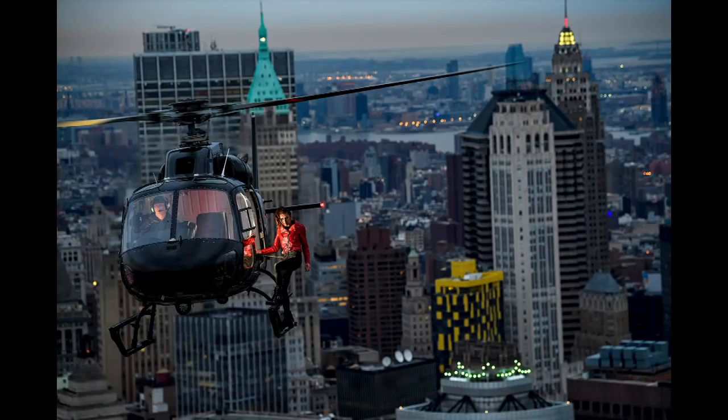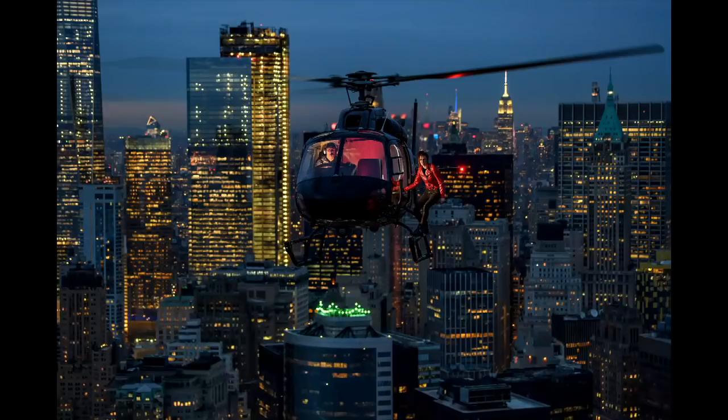So we worked with her, and she's absolutely wonderful. She's been in a lot of television stuff. She is fearless, as you can see. She is tethered. She's got a small tether that bolts her into the helicopter. There's the red gel in the background there. There's the key light on the pilot.